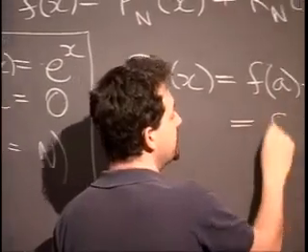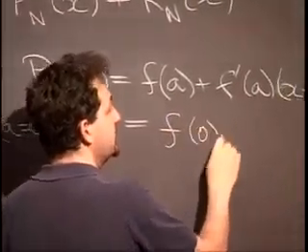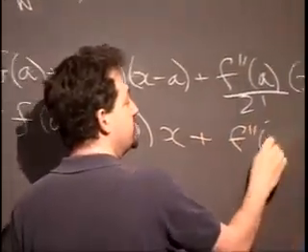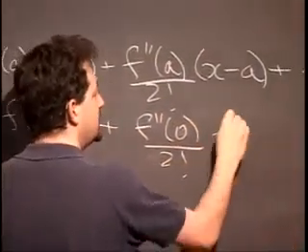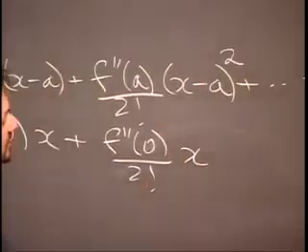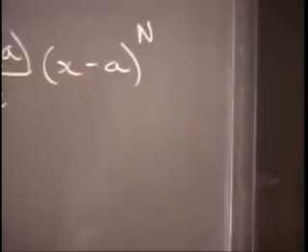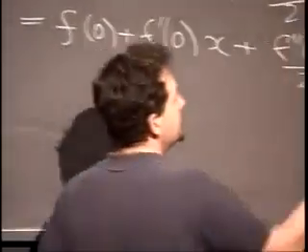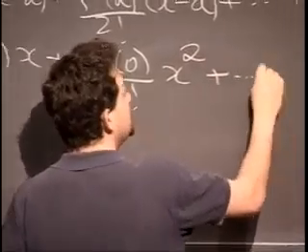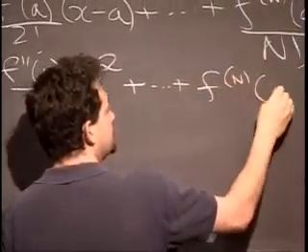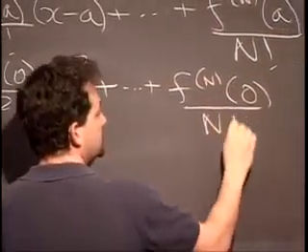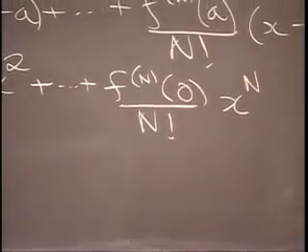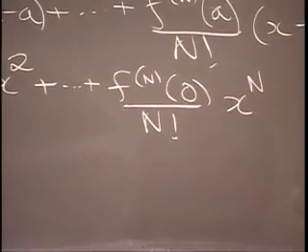So for a equals 0, this is f of 0 plus f prime of 0 times x plus f double prime of 0 times, I left out the squared up here. And I left out the n here. Okay, please fix that up. Maybe we can pan the video over there. I was writing in a hurry. Need that nth power there. So all I've done is replace every instance of the variable a with the number 0.